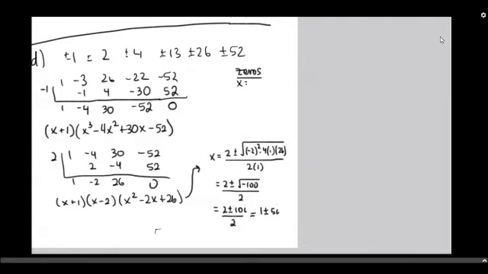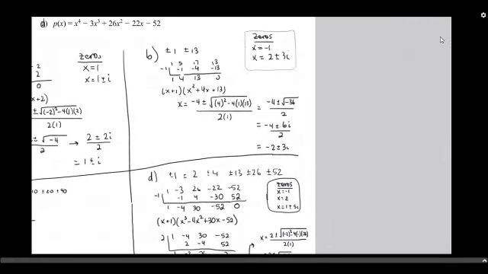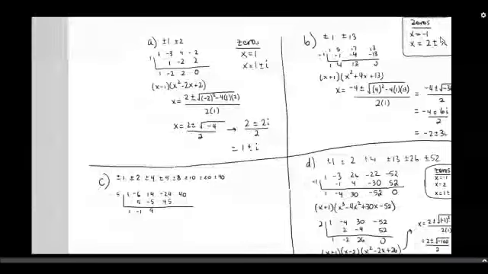So the zeros were x equals negative 1, x equals positive 2, and x equals 1 plus or minus 5i. I think we had all of our zeros listed. Again, I took out part C because it didn't turn out to have any real zeros, no rational zeros, no real zeros. They were all imaginary. That makes them pretty difficult to find, so let's not worry about it.